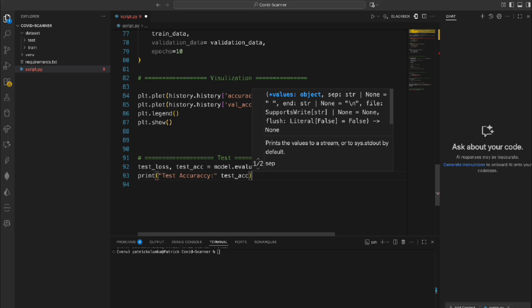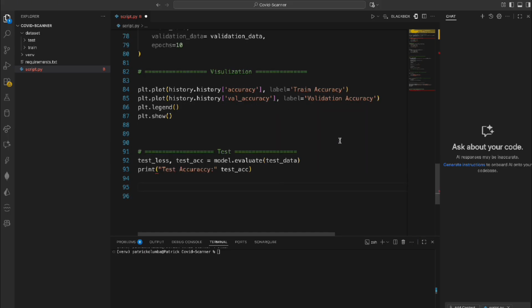we can save the model after this. We can just come down here. Okay, oops, my bad. We can come down here and do something like model dot save, and I'm going to call this COVID classifier model. The Keras format is usually H5. So we can also do the Keras format right there, but for now I'm just going to leave it H5.